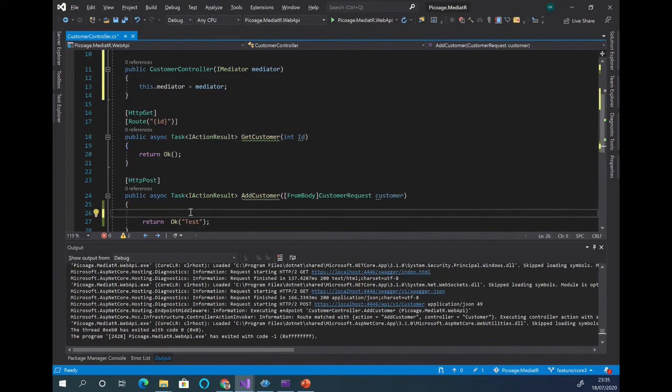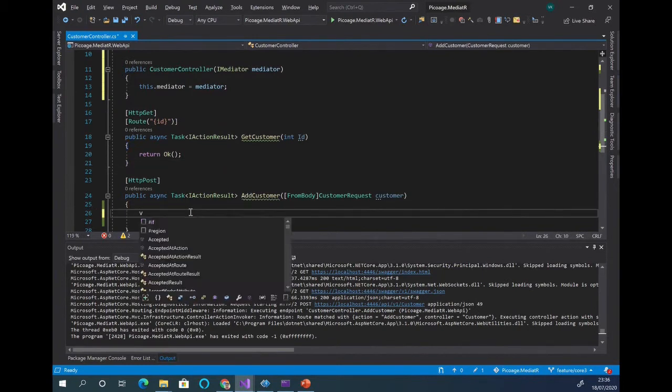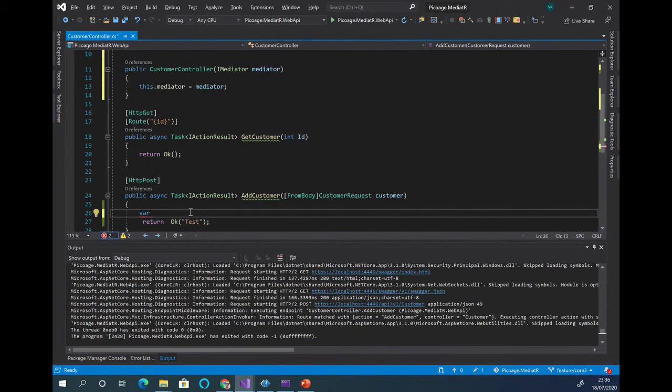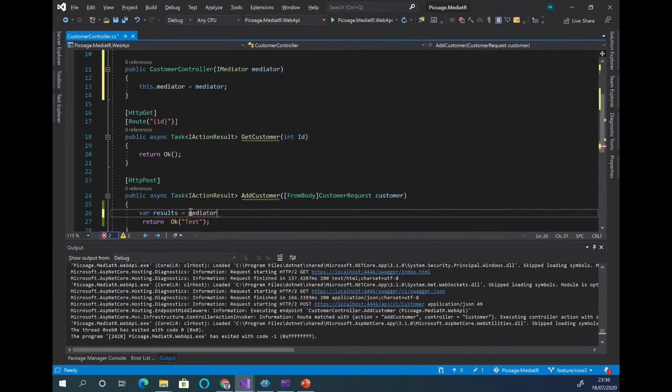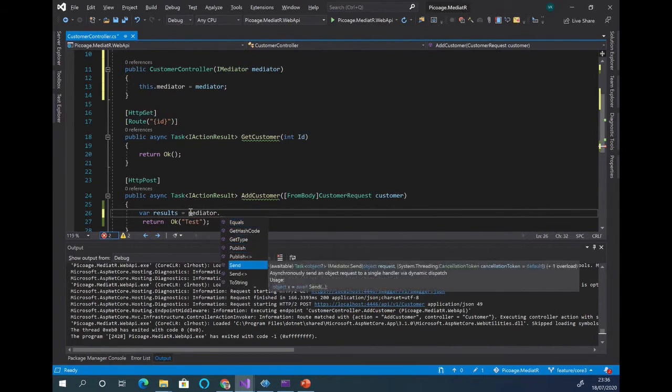Now let's go to HTTP post. Let's do the command first. Type in var results equal to mediator dot Send, I believe. Yes, Send. If you look at this, it takes a request object, and you can pass in cancellation tokens as well.